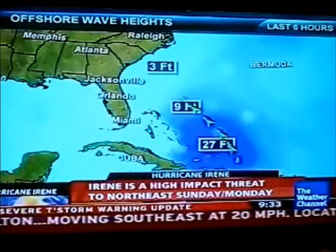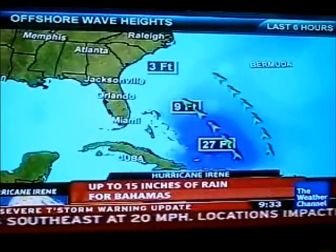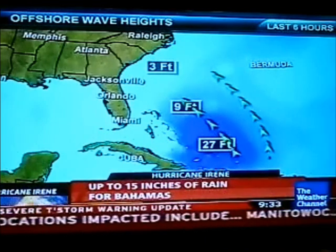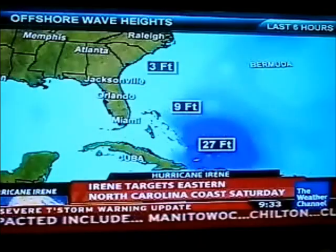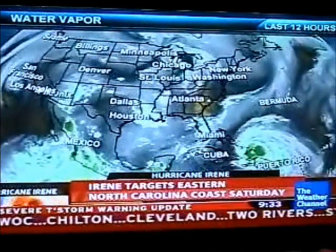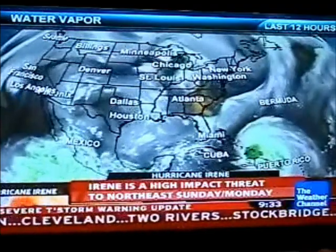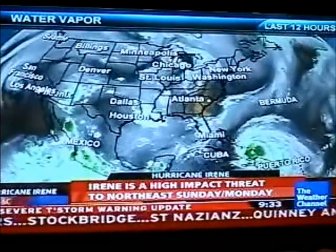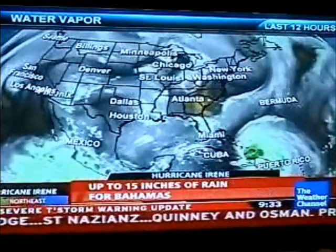Wave setup is always an issue when you have those winds out ahead of the storm from the southeast. They're already pushing big waves up east of the northern Bahamas now. And these are going to make their way to the Florida, Georgia, South Carolina, and North Carolina coast late tomorrow and on during the nighttime hours. So a lot of you will want to get into the water because of the heat for Florida, with an offshore wind and a hurricane to your east. But don't be fooled. Those waves are going to be very, very dangerous.